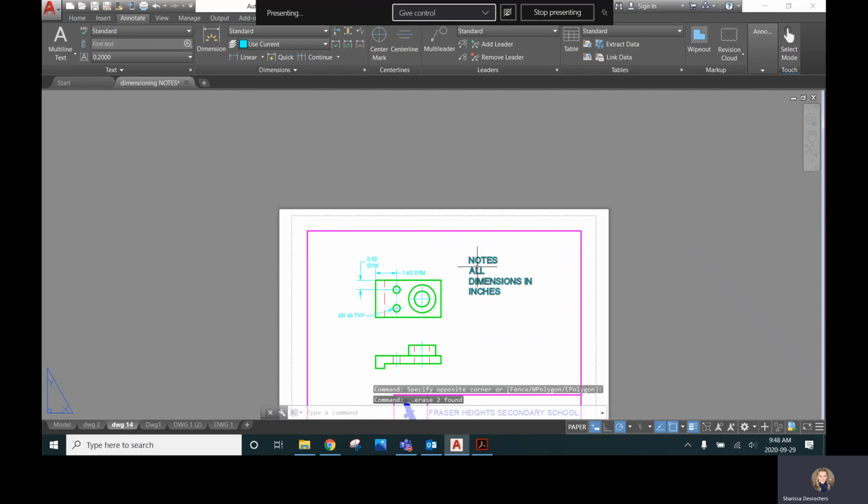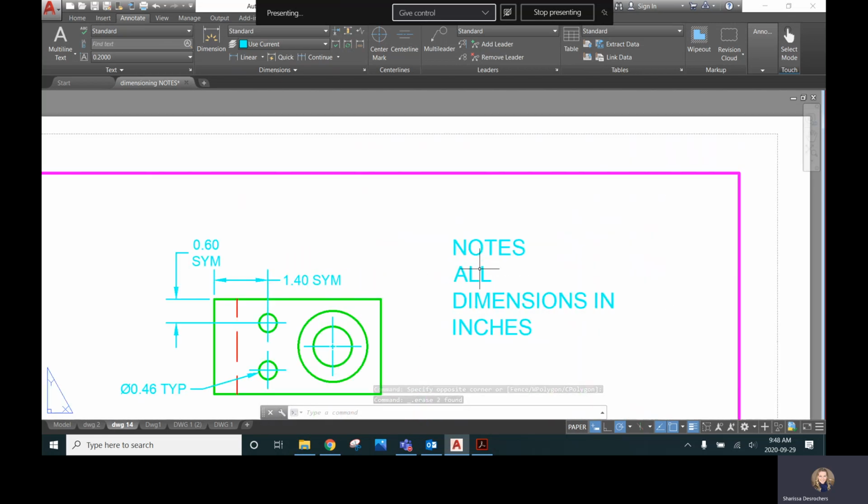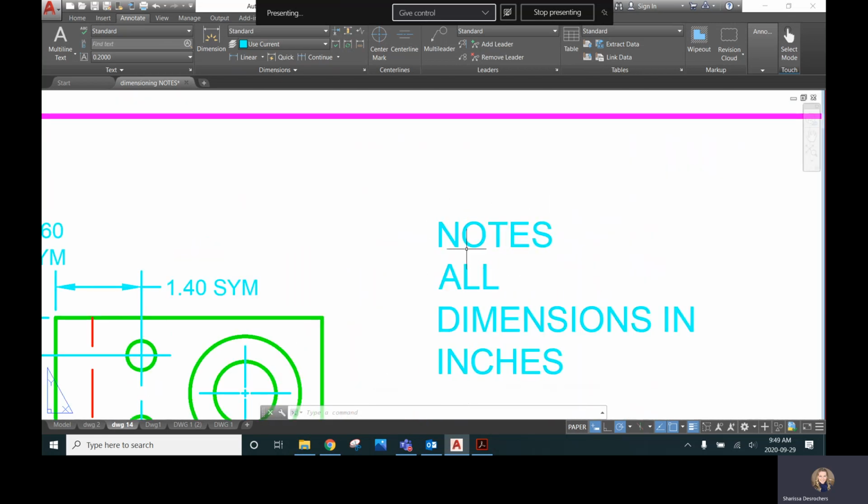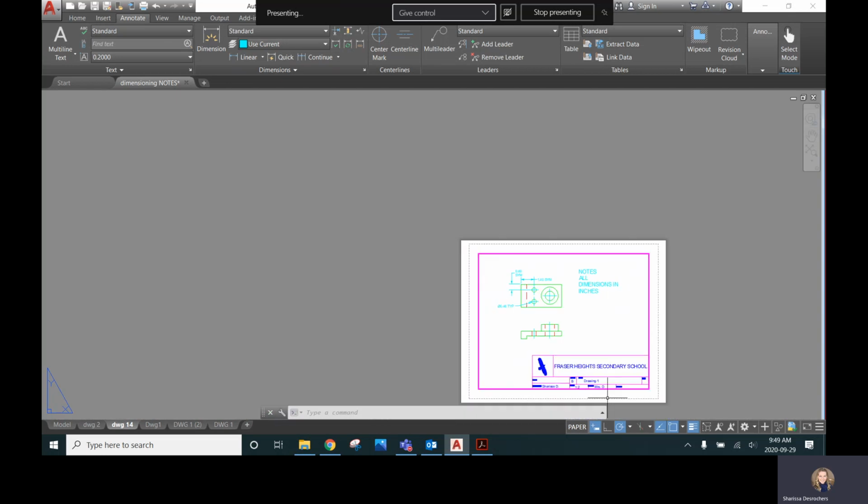Outside of that, one common mistake I noticed in the assignments that you handed in is that your formatting for notes was incorrect. So I just want to go over this again. It's notes, plural, means it has an S. There's no punctuation, there's no colon, there's no nothing. And then underneath that, it's just all dimensions in inches. That's it. Or millimeters, or whatever the unit is that you're using, but there's no punctuation, there's no underlines. It's not note singular, it's notes, because that's where the notes go. I think that's fairly straightforward.